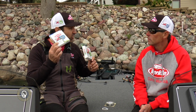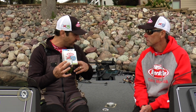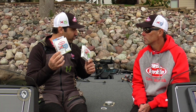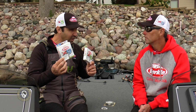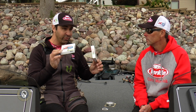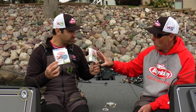Yes. This one uses smaller fibers because again, 10 pound is 10 pound is 10 pound as far as diameter goes, so you use smaller fibers to make up that 10 pound, because now there are 9 of them, really 8 wrapped around a core. Thus those outside strands are smaller. But what makes this really great is that it's super smooth. The pick count is higher, and when you feel it, it's smooth. It's quiet through the guide. Yeah, super quiet. Long casting. Those are the major differences between both of these lines. So this one's going to throw farther, quieter, smoother. Correct. This one's going to have vibration resistance.